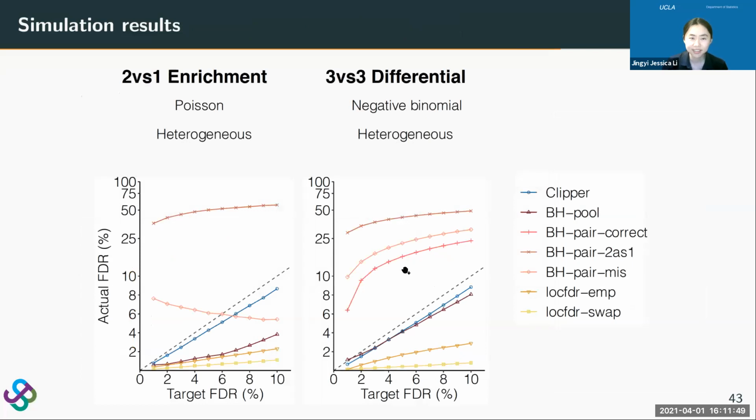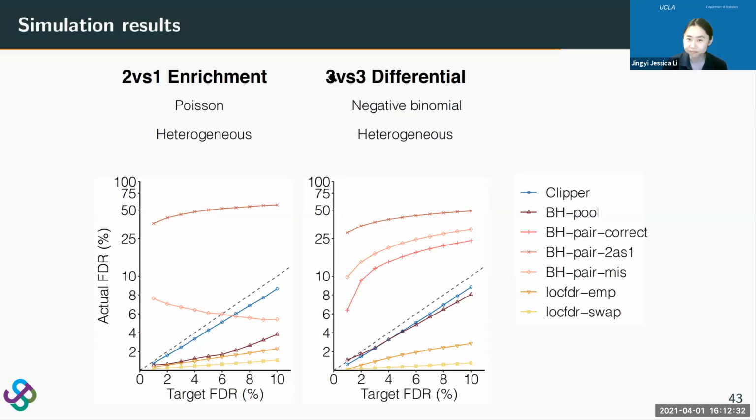So this is the case, which is very interesting, I would say. So 2 versus 1 with Poisson or negative binomial. One thing I want to point out is that model misspecification definitely has some issues. So for example, here we consider Poisson to be misspecified by log normal, and the actual FDR is very off. Another thing worth pointing out is in the negative binomial case. When we correctly assume that the data come from negative binomial, we know that negative binomial has 2 parameters, one for the mean, one for the variance or dispersion, depending on the definition. So for the second parameter, when it needs to be estimated, we just do that.